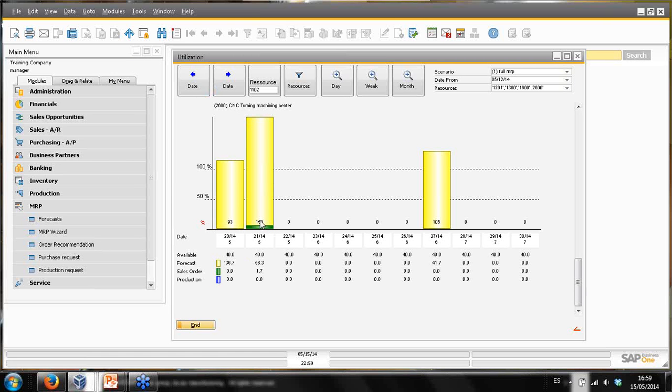And if you see here, there is a green value because there is, of course, a sales order for one of the items that is affecting the capacity of this resource. I haven't created any work order. No matter that, MRP is able to show you the planned situation of your resources because of forecast or sales orders. Of course, if you now create one work order, then you will see similar information but in a blue color.